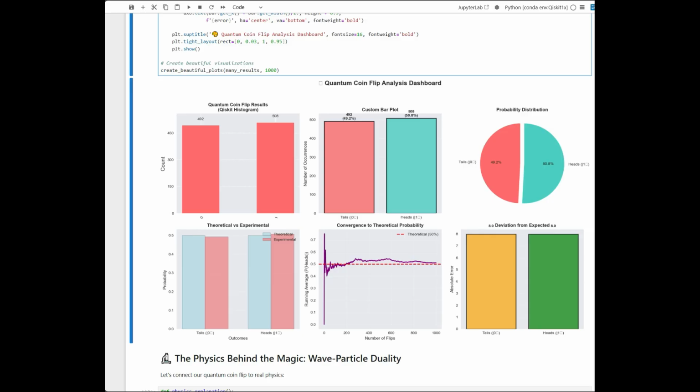But if you check the convergence to theoretical probability, which is this plot of running average versus the number of flips, you can see that in the beginning, just as when you flip a coin in your hand, you get this behavior where it's going to converge to 50% when you increase the number of shots, right?